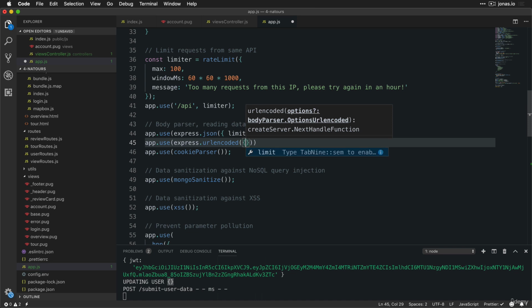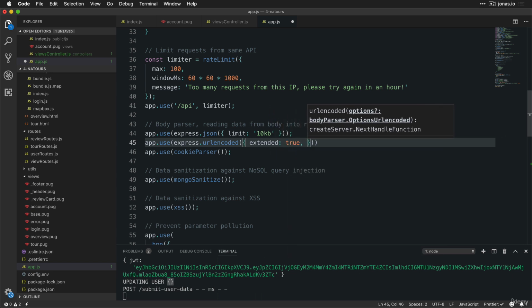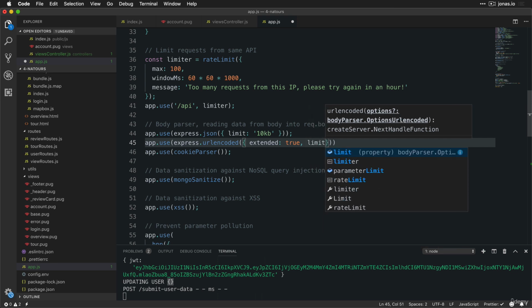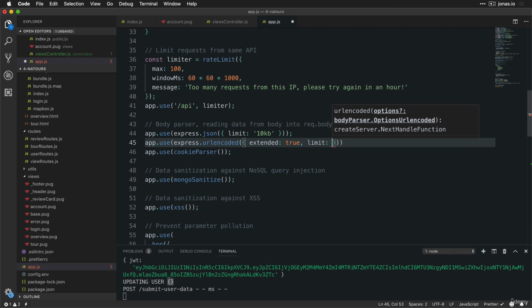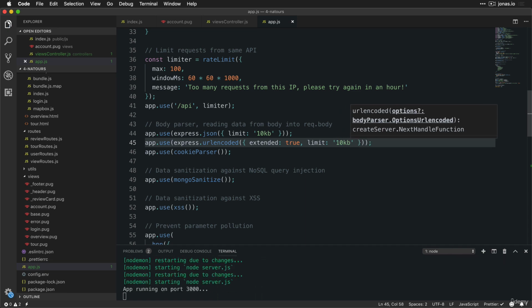Then we pass in some settings and we can say extended true, and that will simply allow us to pass some more complex data, which in this case is not really necessary, but still let's use it here. And we can also set the limit property as we did in the body parser, so up here. And so let's again say 10 kilobyte.